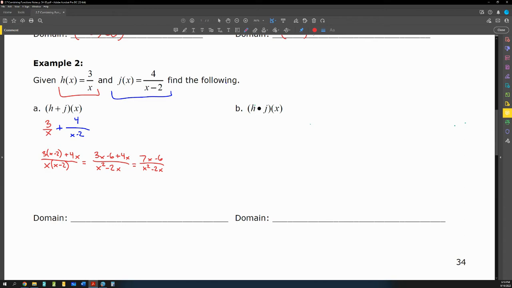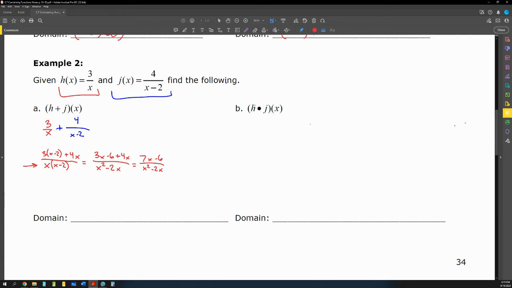So our domain here, you may remember from rational functions last year, the restrictions on the domain, I should say, are anything that causes the denominator to be equal to 0. So I'm looking at this step right here. Values for x that cause the denominator to be equal to 0 are 0 and positive 2, because that causes one of our factors to be 0. And we know from the zero product property, if the product of factors is equal to 0, then one of those factors must be equal to 0. So numbers that make this denominator 0 are 0 and 2.